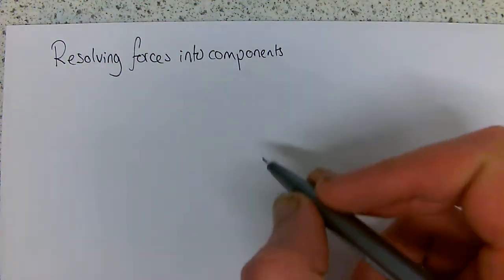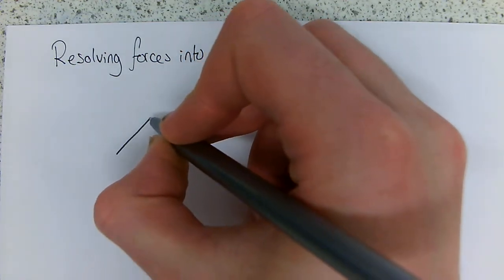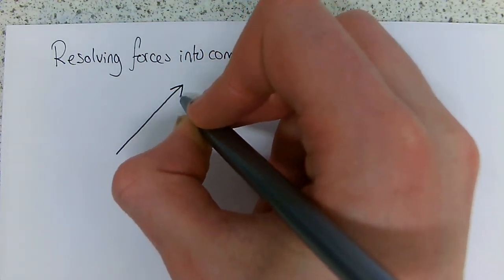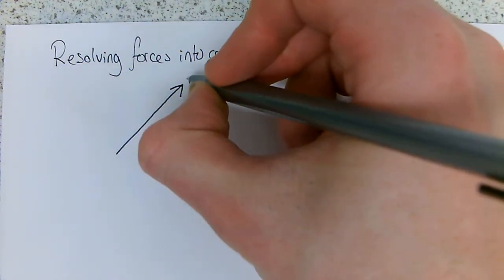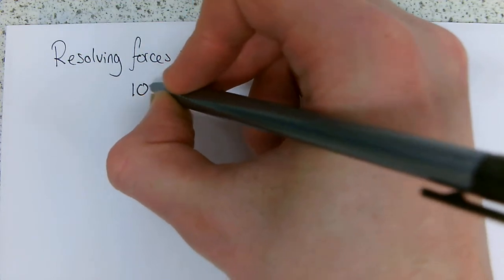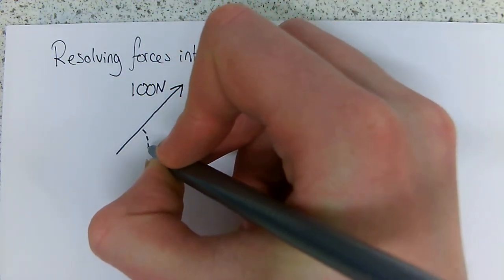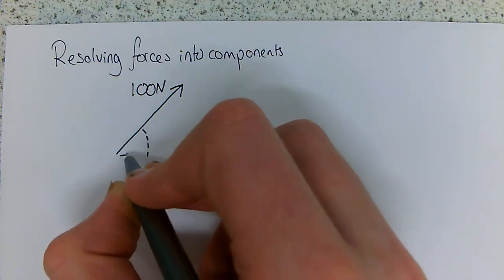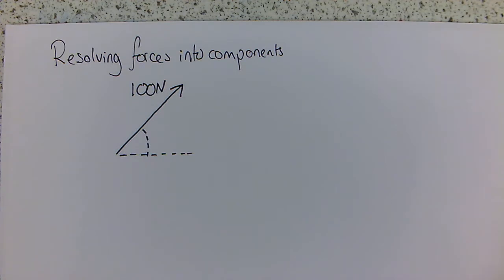Resolving forces into components. This means you have got a force that is acting at some angle. So that means it will have a magnitude or a size, that could be something, a number, either large or small. Also an angle that it makes with either the vertical or the horizontal.